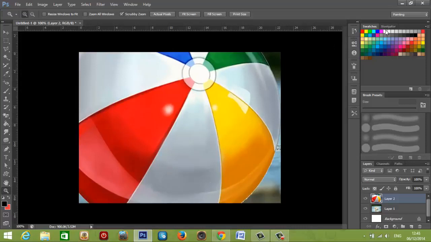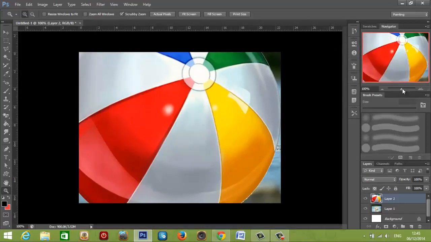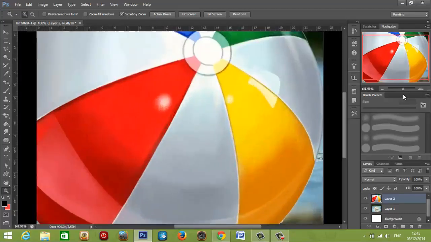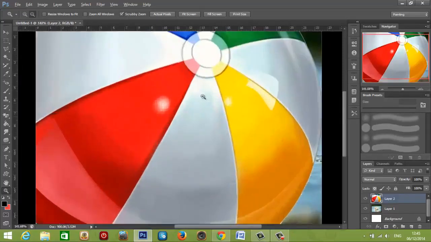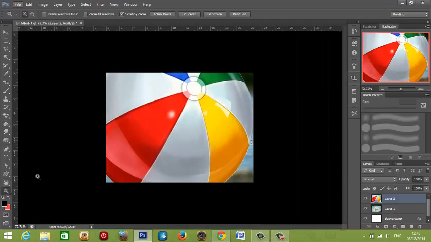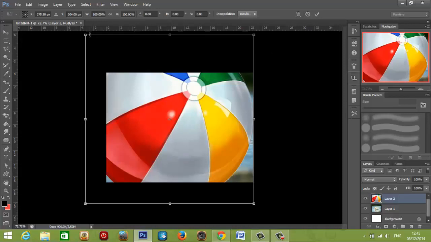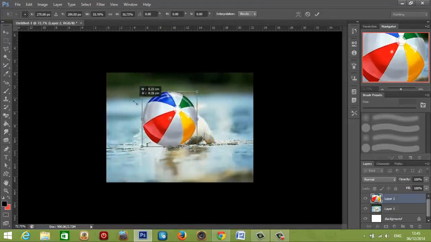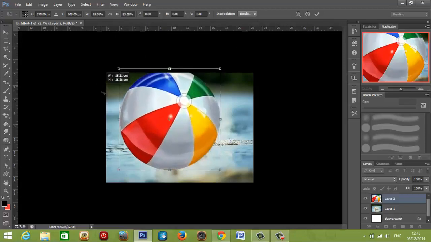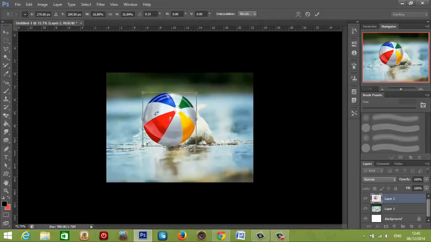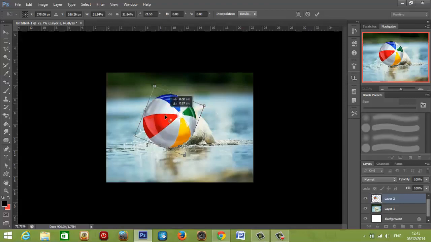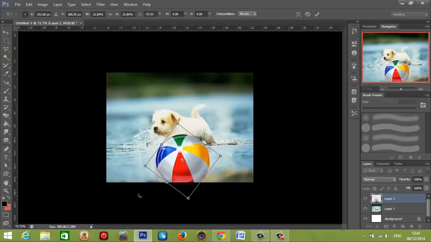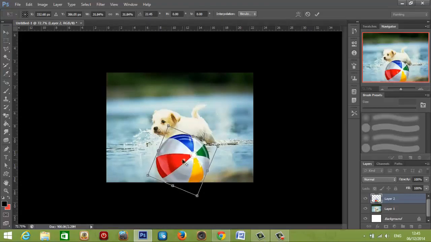Another way of doing that is to come up to the navigator here and just slide in and out like this. I tend to use the navigator quite a bit and the alt scroll. I never use this, so if you want to, you can. But I find that the hotkey and the navigator are more intuitive ways of doing it. Now I'm going to click the top left corner and hold Alt and Shift. And that's going to keep the scale proportional. Clicking outside will rotate like that, clicking and dragging.